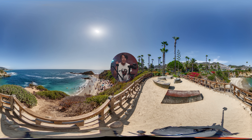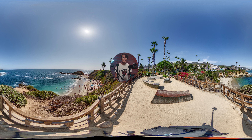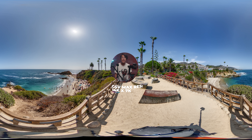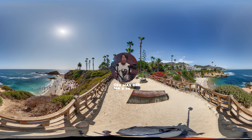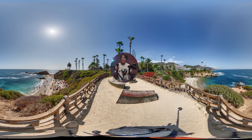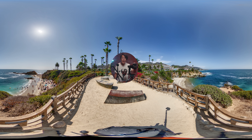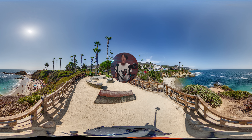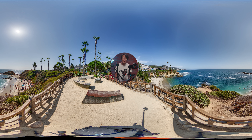It also gives you a 12K 360 photo, the best resolution on almost all virtual tour software. If you capture nature and outdoor virtual tours like me on Google Street View, the max resolution is 14K on Google — write that down. In terms of image quality, Sony Alpha 1 or any DSLR have things I don't like: ghosting in HDR and a missing nadir. Ghosting is not such a big issue for indoor virtual tour, but for outdoor virtual tour with people and animals, you will see HDR ghosting. Sony Alpha 1 has the least ghosting among all full-frame cameras on the market, thanks to its super-fast capture speed, but it still has ghosting.